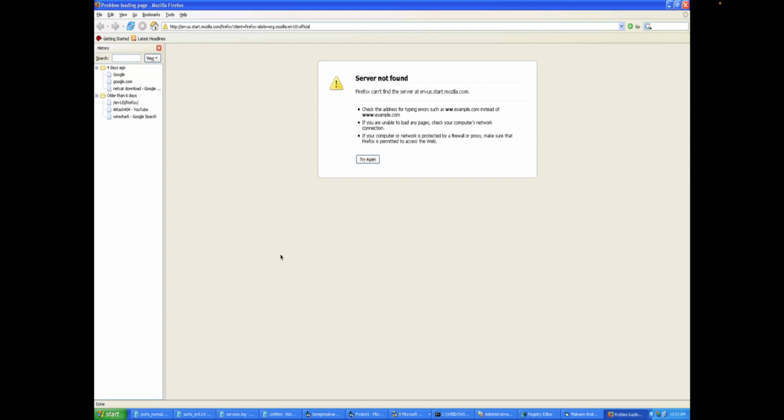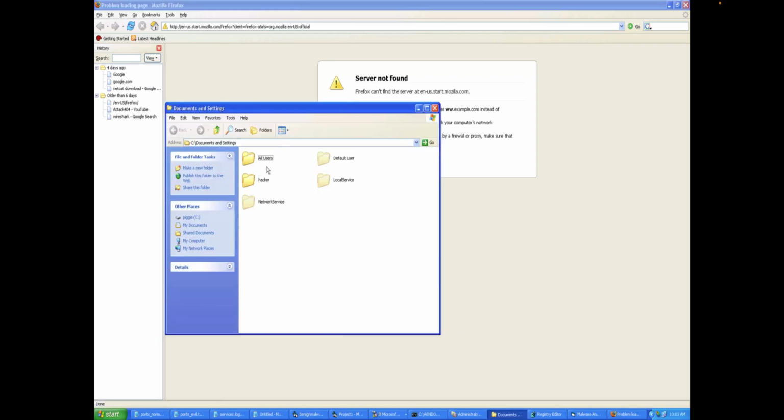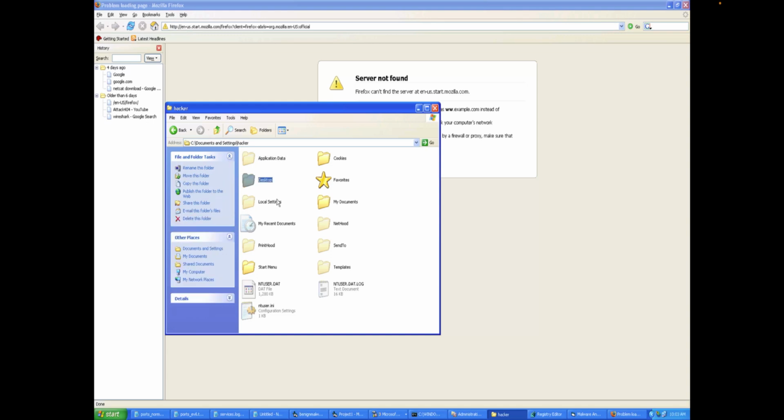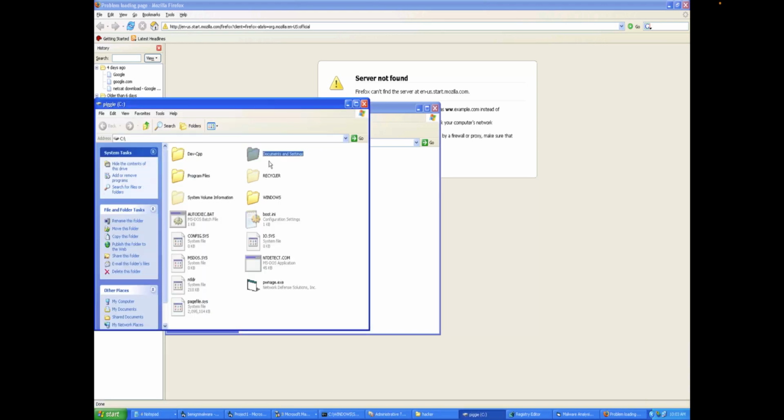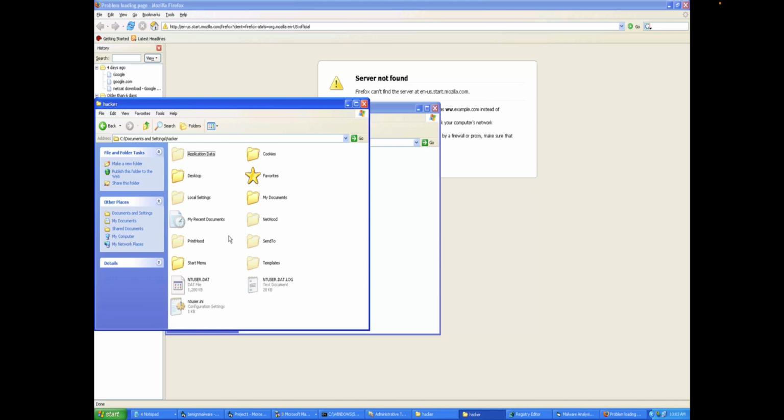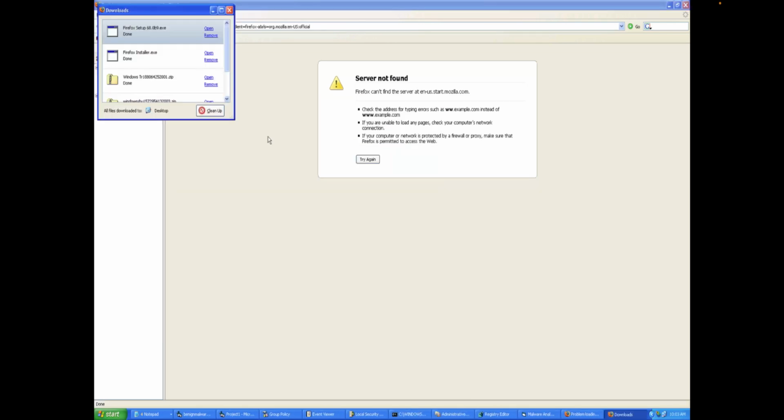One other segment that I want to bring to your attention is what we would look at when we are investigating the browser to see if the user had actually downloaded anything. In this version of Windows, there's no real download location. Sometimes it's in the C drive, sometimes it's God knows where the user decided to put the downloads. You can see I'm going through this. It's nowhere to be found. So in certain browsers, Control-J, you can find out where they downloaded an application to. In this case, it's the desktop.